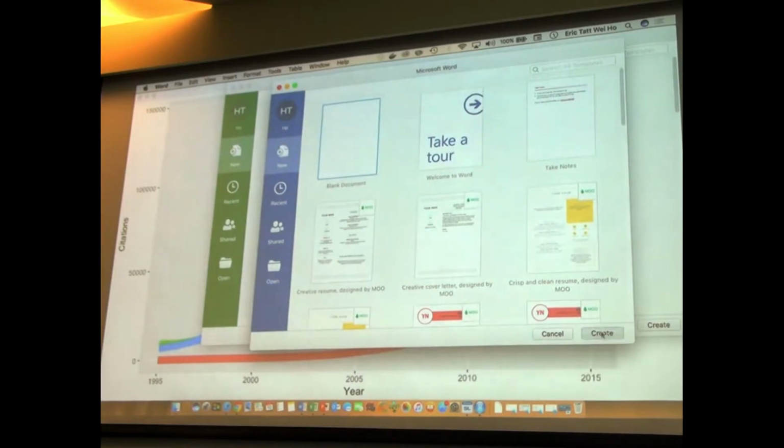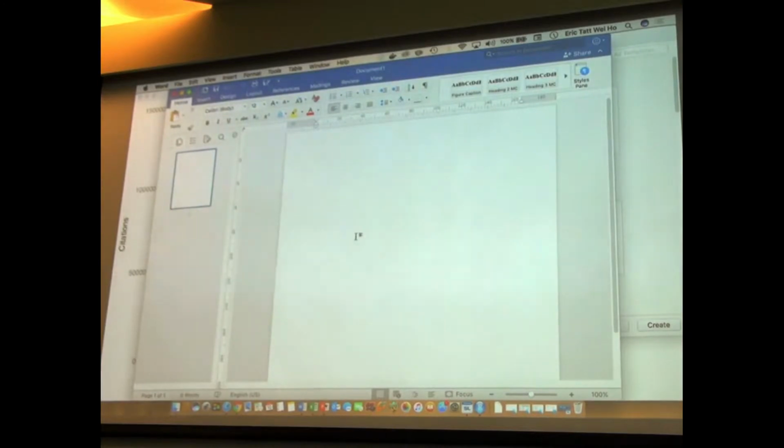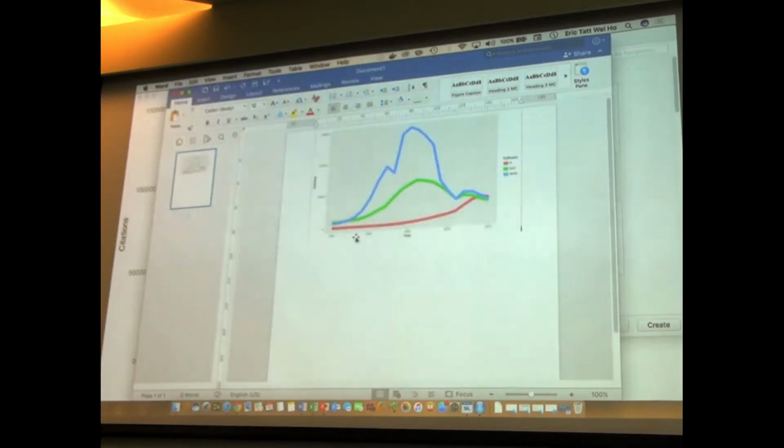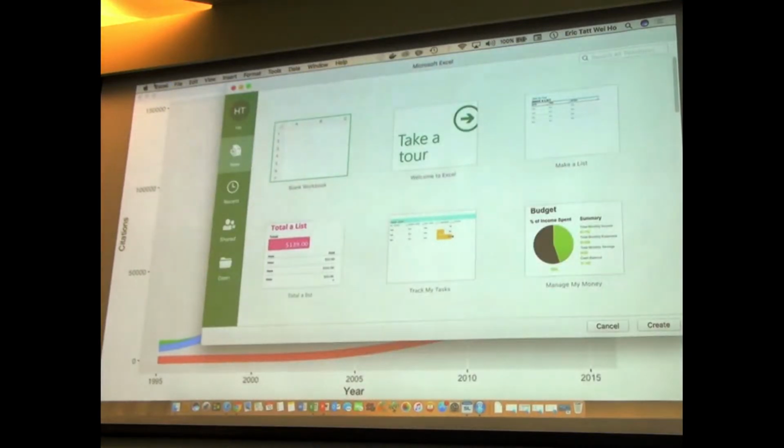Oh, create. Okay. Sorry, this is a bit different, the interface. Okay, so I have it in my mouse buffer, so I'm going to do Control Paste. So here is the image, right? You guys, you can save it, PowerPoint it, whatever you want to do. Okay, so let me close Word to release resources again. Don't save, and close Excel.